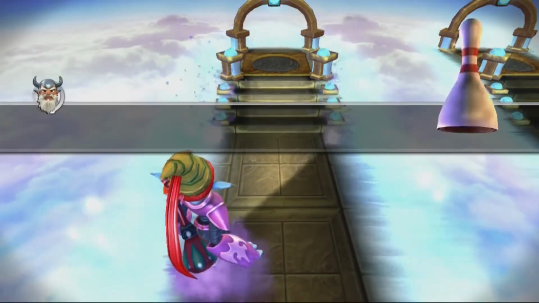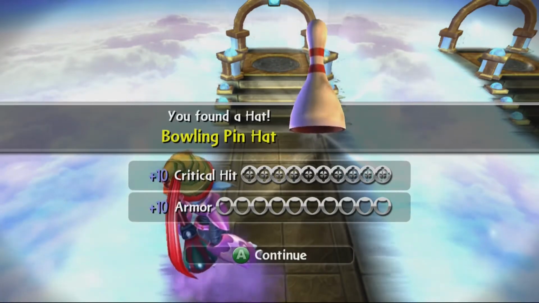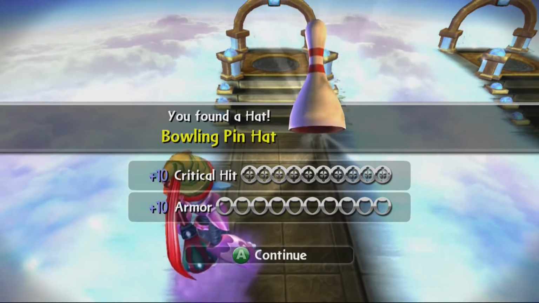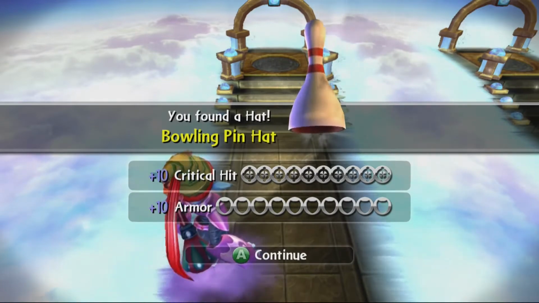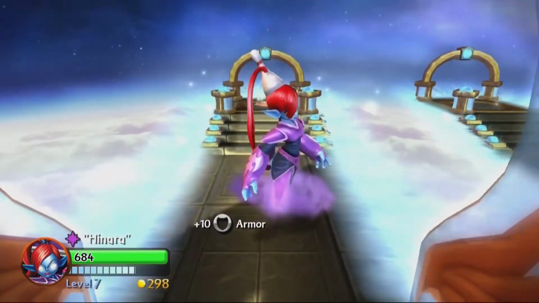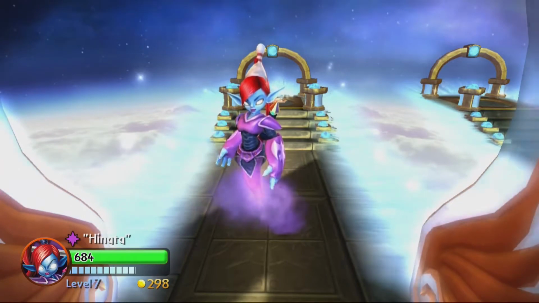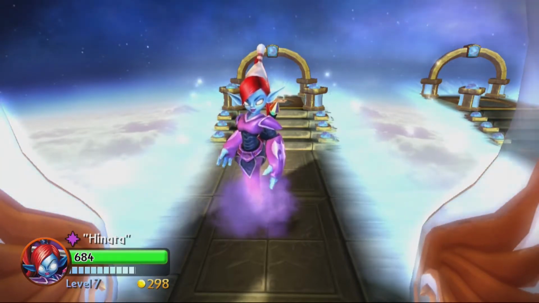So here we go, got the bowling pin hat, and I think we'll finally change out the princess hat. While I like the idea of a princess hat on our lonely female giant, I think it's just kind of an ugly hat. So we'll give her some armor and critical hit, why not? Splendid. Now, as Octavius the Oracle mentioned, this is the final trial, but that doesn't mean we're done picking left-hand choices just yet.